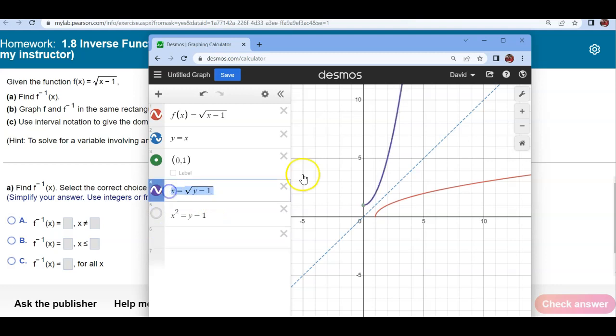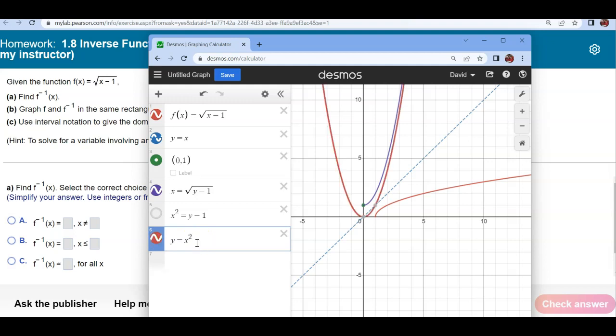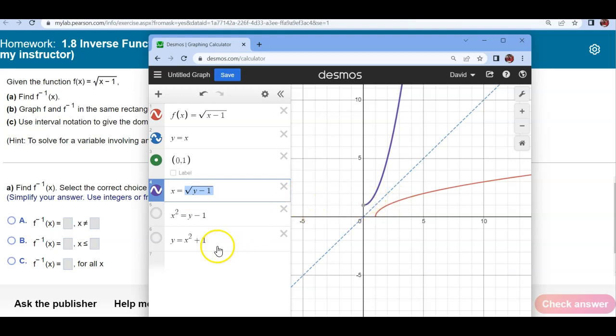So this graph is what we're looking for. We need to solve it for y, and ultimately I'm going to get y equals x squared minus 1, or sorry, plus 1, when I add it to the other side. You can see that's still the same graph as the other one. It's just that we have to restrict it. Notice this thing right here doesn't have anything to the left of it. There's no negative x's here. So I'm going to put in a little set bracket, x is greater than or equal to 0. Close that off, and you'll see now it only gives me that right-hand side.